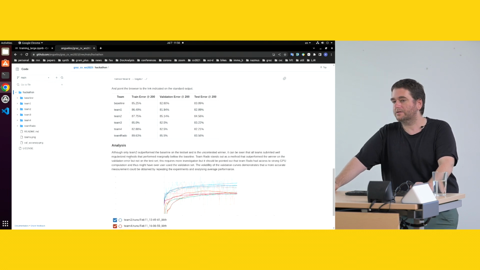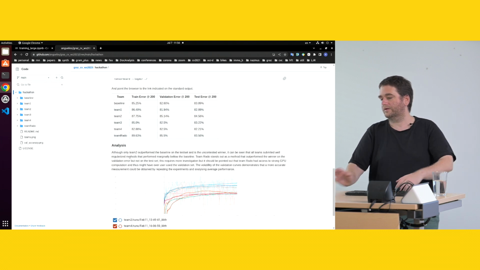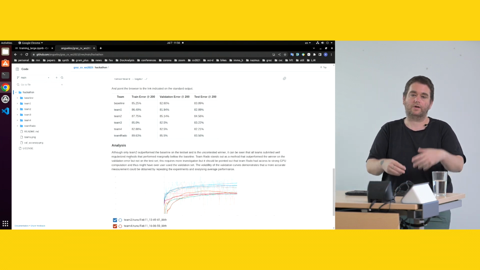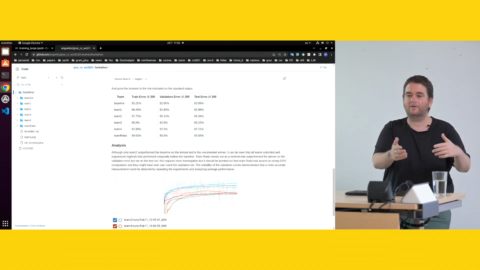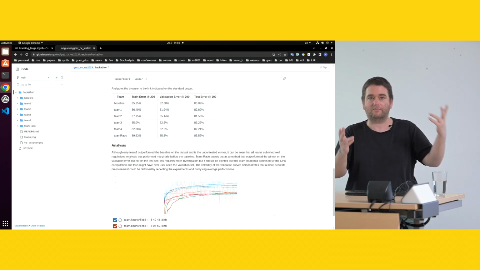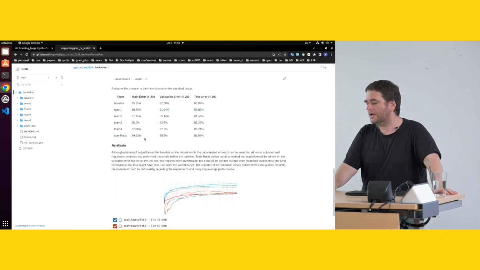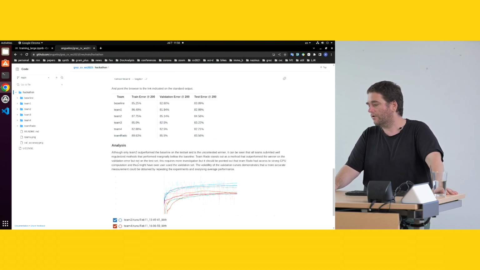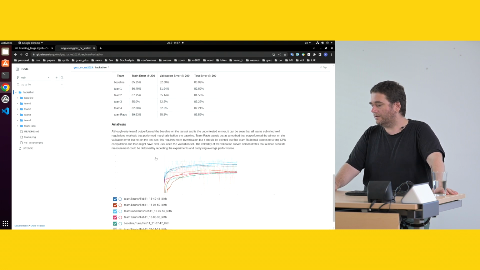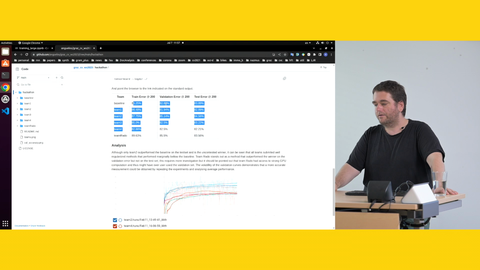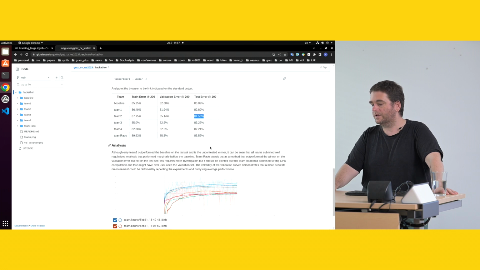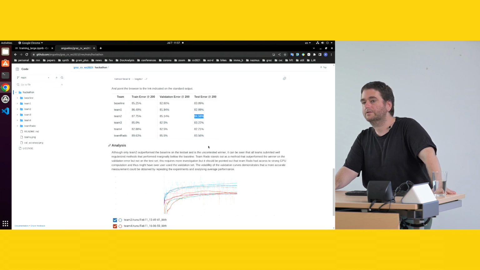What we mostly care about is how these different executions trained, right? So we had 5 people trying slightly different ideas on 5 teams, 5 entities, trying slightly different ideas on what we can get. And we measured their training error, their validation error, and their test error. Okay, so if we look at it, Team 2 actually outperformed the baseline, which is quite impressive, right?